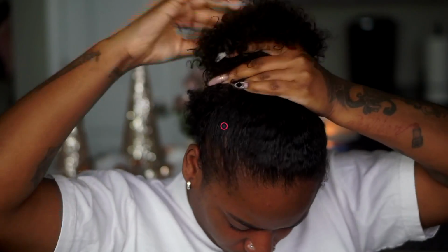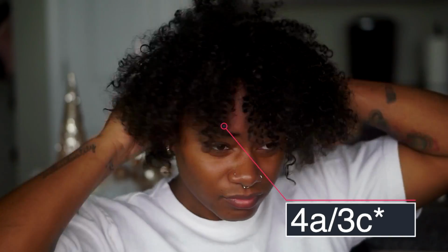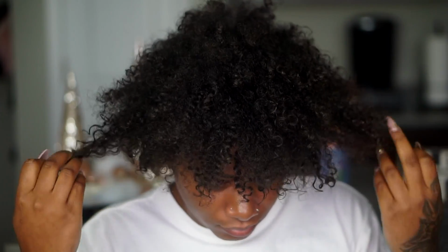I would really say that my hair type is probably a 4C, 3A type of texture. You guys swear up and down that I have the best type of hair texture. It's super silky and all that. My hair, let me tell y'all, it may look really silky, but my hair can fro up. Y'all swear that my hair does not get into a fro, and it's so nice. I mean, don't get me wrong, my hair is very nice, but my hair will fro up. I'm just letting y'all know.